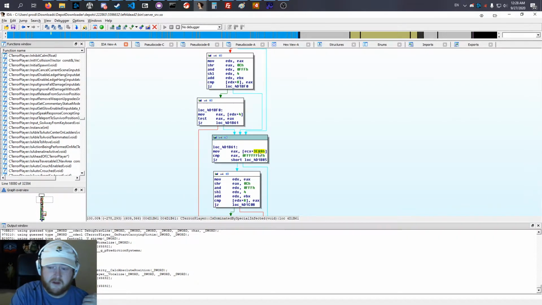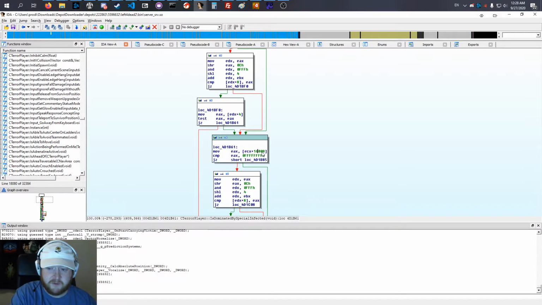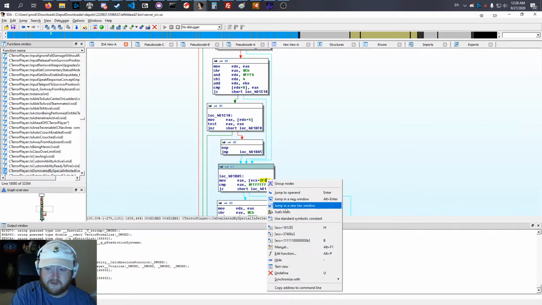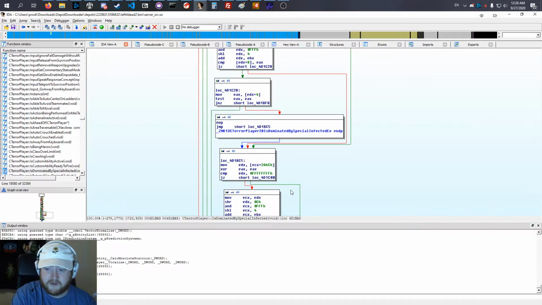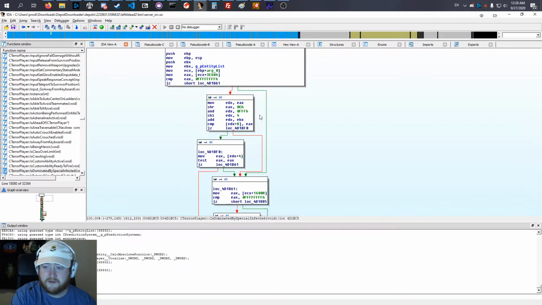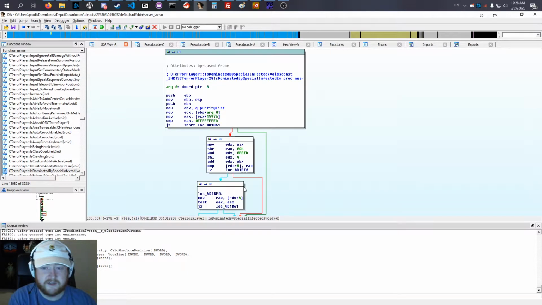And one thing you can do is you can right click on it and you can hit H and you can switch it to decimal, and we'll see that's 16008, 13284, etc., etc. So there's another one right here, 161828, and then is this one of them? This might be something different. 10860, yeah. So where's the last one? 2, 3, right here at the start of the function. 15976. Cool. So that's all well and good. We were able to find a function named is dominated by special infected right here to find those offsets. Nice and easy, right?